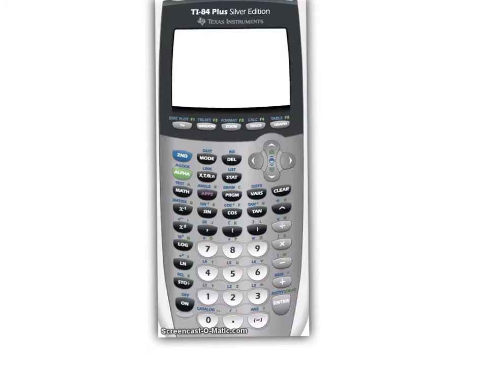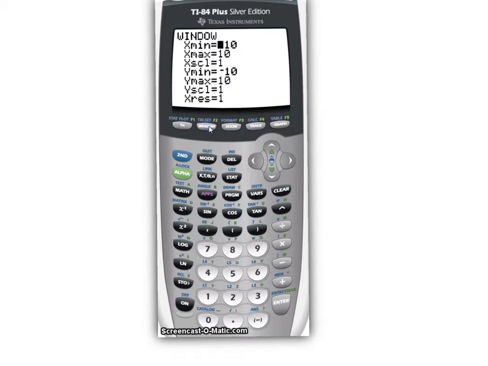Now we will show you how to use a calculator to answer question 5. We first need to enter the rule for our function using the y equals key. When you are entering the rule, be sure to use the x variable key on your calculator. When we hit the graph key, we see a graphical representation of all of the input and output values defined by this rule, or this is what we usually call the graph of the function.